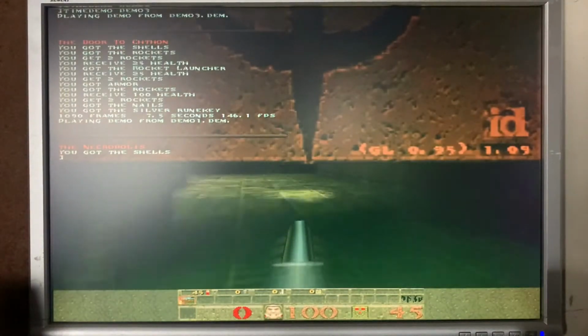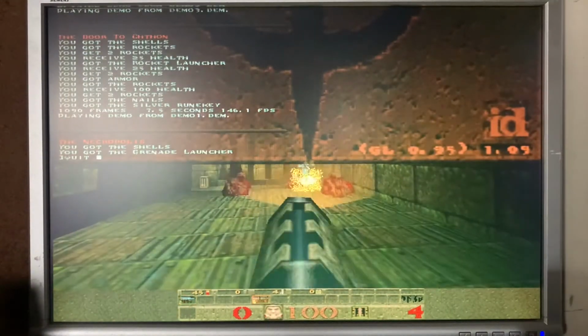Demo 3, 146.1. So the game is perfectly playable.